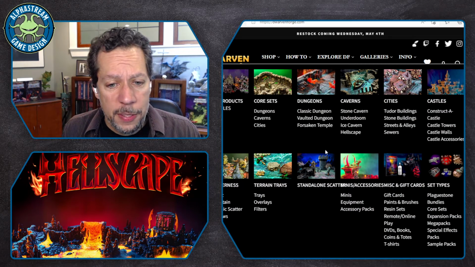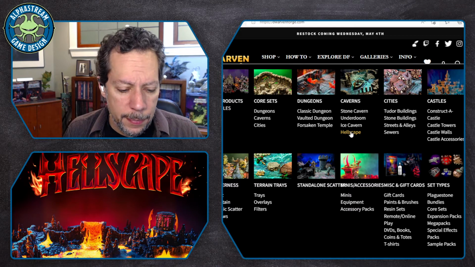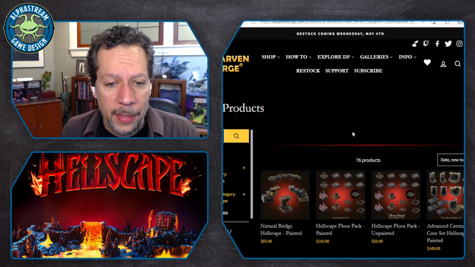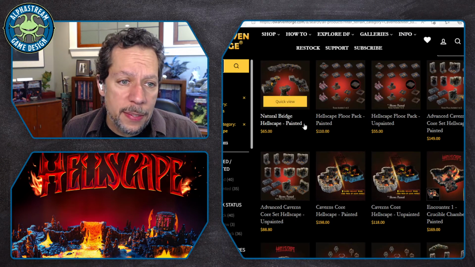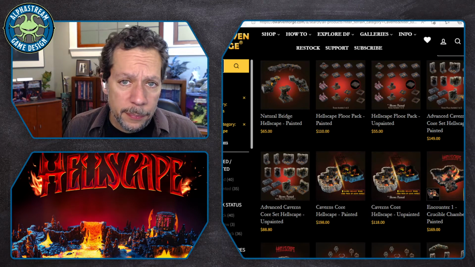And if you're looking specifically for the Hellscape that we're going to talk about, then you'll find it under Caverns, because it's a type of cavern-like scenario. The terrain is all sort of caverny, but with a red magma kind of look. And there you'll find there are 76 products and all of the different pieces that have been restocked. You can just hover over to see different pieces and look at what is available.